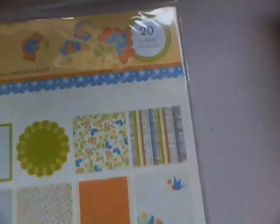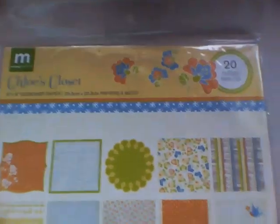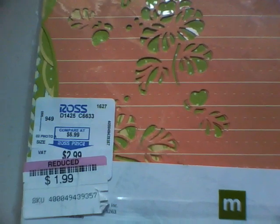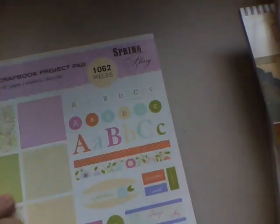This is Chloe's Closet, and I had embellishments already for this. A few different packs of embellishments, but I didn't have any of the papers, so this is the specialty 8x8s, and that was $2.99, but even reduced further to $1.99. Here's the Making Memories scrapbook project pad, Spring Fling. This is 8x8 with stickers and die cuts.